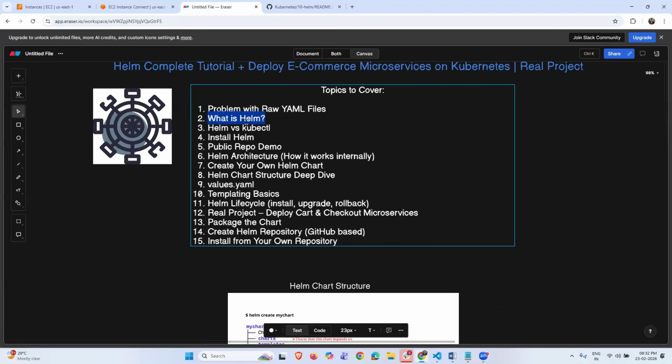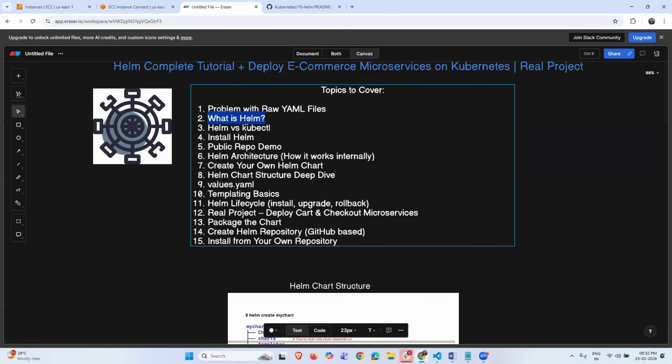Helm is just a package manager. Like if you're using Ubuntu, apt commands, like apt install tree, whatever packages you are installing, apt is the package manager. npm for Node.js.